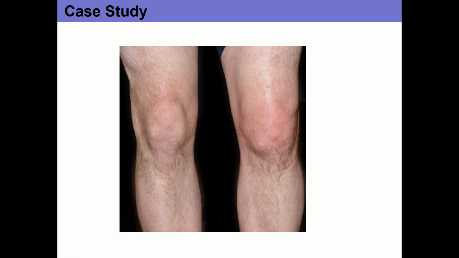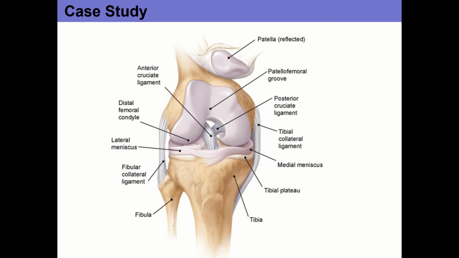And then in addition to that, he complains that the knee either gets stuck in a certain position, or sometimes it feels like it just gives out when he's walking or running. The other thing he's got is what's referred to as joint line tenderness. So at the intersection of the tibia, the shin bone, and the femur, he's going to have some pain, specifically on the medial side, so over here, but obviously on this knee. So what's he got going on? That's a classic medial meniscus tear.